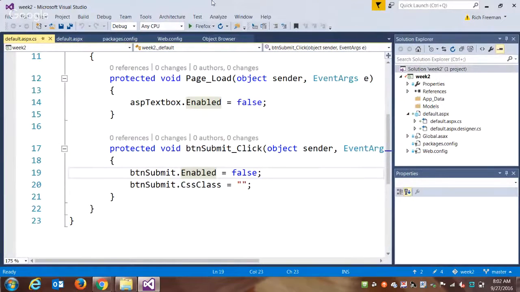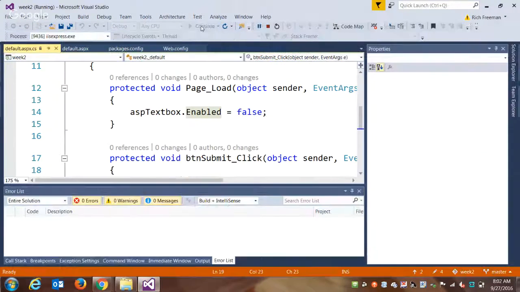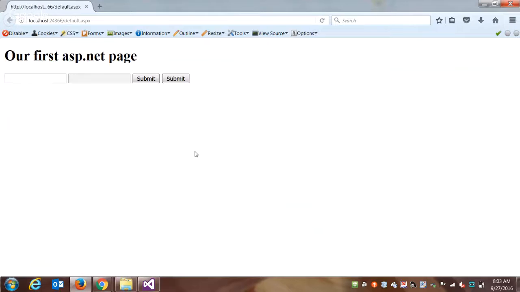So I've loaded up this little file from our first class. I'm just going to run this for a second so we can have a look at a couple of the things that we did in here. We talked about them a couple weeks ago, and this is a starting point for things we're going to do today. As you remember, we built this form where we had a couple of regular standard HTML controls, a standard text box and a standard button, and then we also had an ASP text box and ASP button. So this was our HTML box.